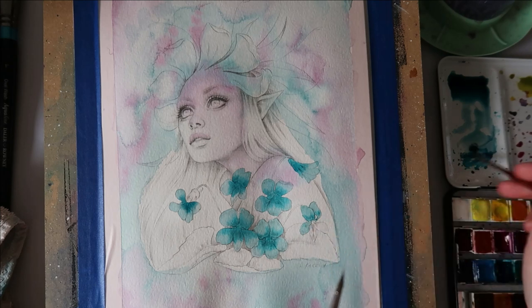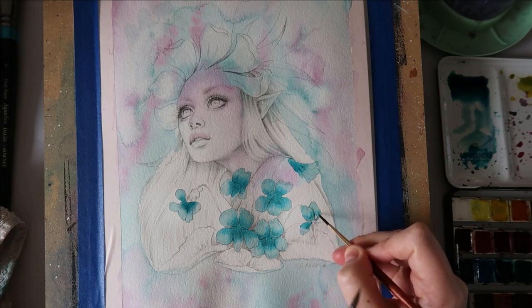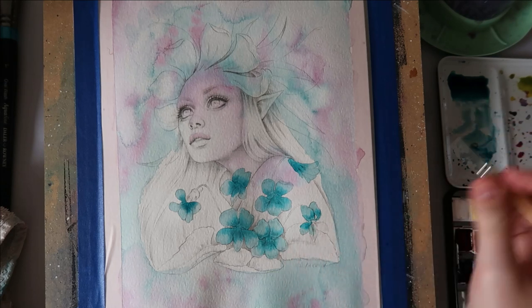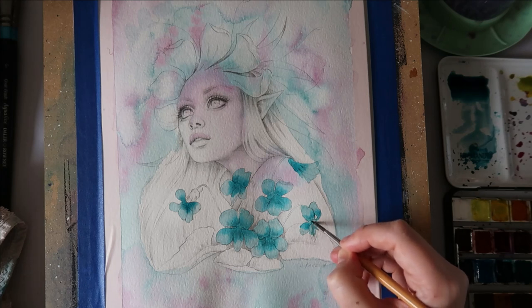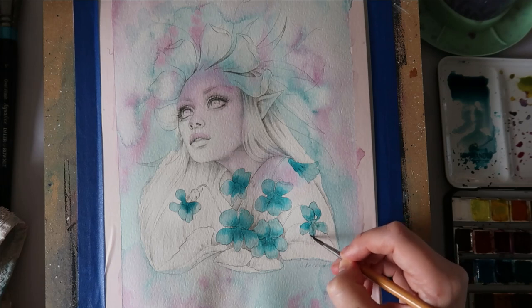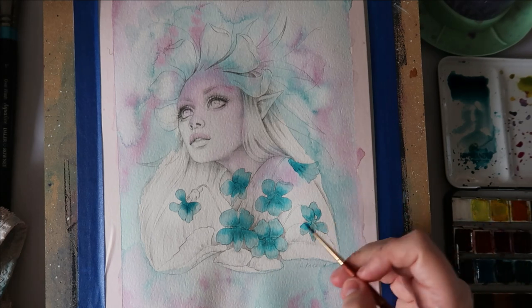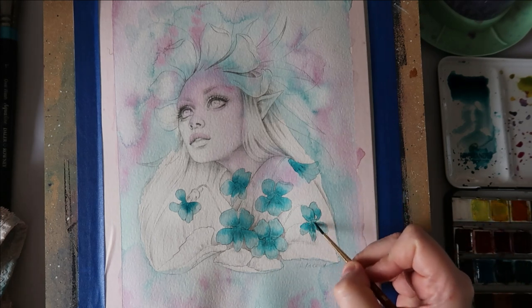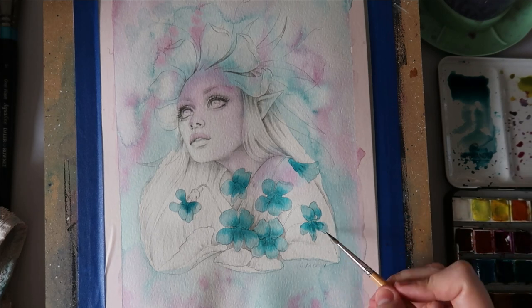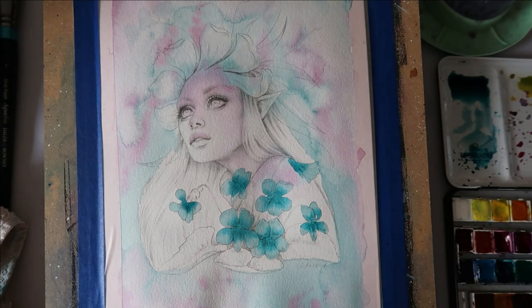A little bit more of that now. I think that's all the flowers. It's just the bit in her. Which, do I want them matching these? Probably. Move it down ever so slightly.